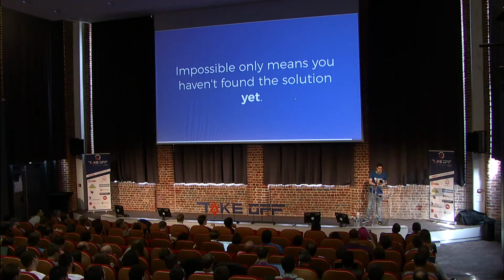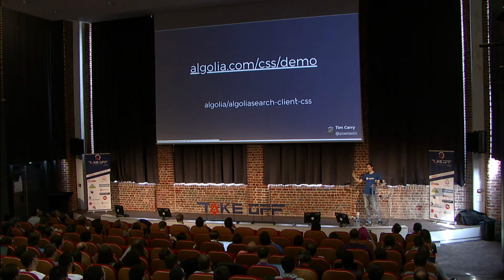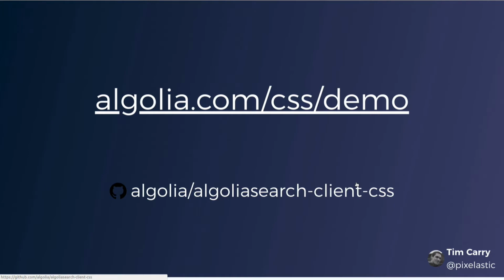Of course, everything is open source. You can try it live at algolia.com/css/demo to see how it works. If you try to inspect the source, your browser may or may not crash. You use it at your own risk. But everything is in the repo. So as I say, it's a Ruby script that takes a JSON file as input and will output a CSS file. So you can actually replace it with your own data and add CSS search on your own data.